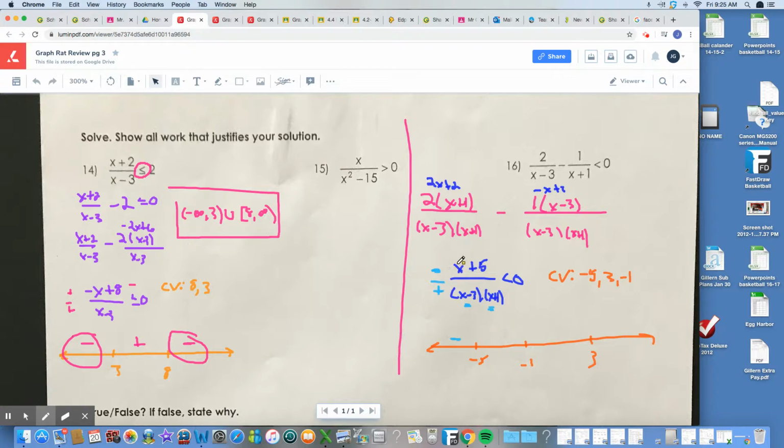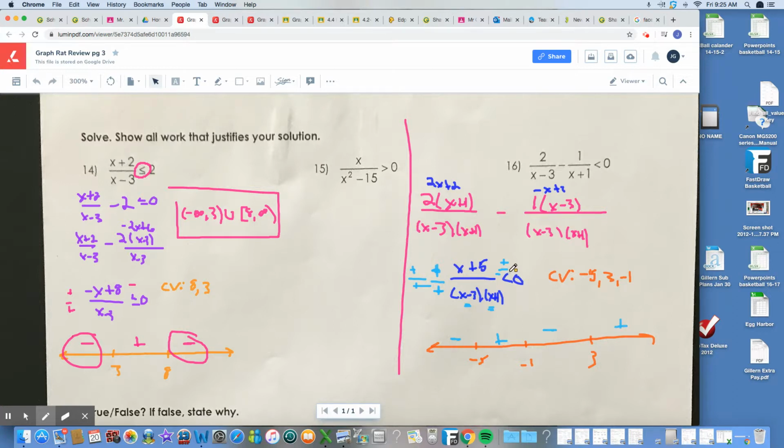However, I made a mistake here. When I plug in negative 2, negative 2 plus 5 is a positive. Sorry, so positive over positive, you get a positive. If I plug in 0, 0 plus 5 is a positive up there. That's a negative times a positive on the bottom, which is a negative. Positive over negative is a negative. Plug in like 5. 5 plus 5 is positive 10. 5 minus 3 is positive, 5 plus 1 is positive. Positive over positive is positive.